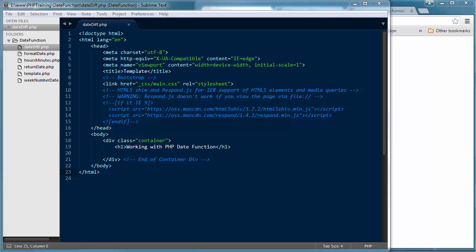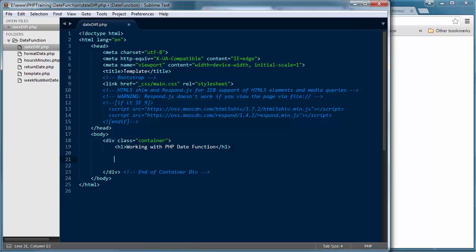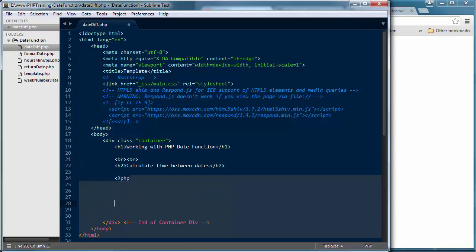So the first thing I want to do is, in most cases when you do this, you're going to want the number of days or minutes that have passed between certain dates. So to calculate the number of days that have passed, we'd enter the following code. I'm going to put an H2 just like I've been doing before. And I'm going to demonstrate this in a bunch of different ways. So you're going to see how I do this, not only for days and dates, but also for hours and minutes and all kinds of things. So let's open up our PHP tags, come down a few lines and close our tag.